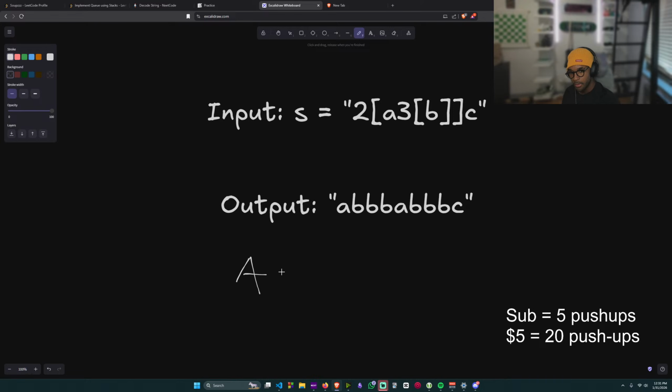So you'll see A. Then you see a 3, so you do 3 B's. My question is, how do you know when the bracket ends? So I'm guessing you see the 2, you see a bracket.